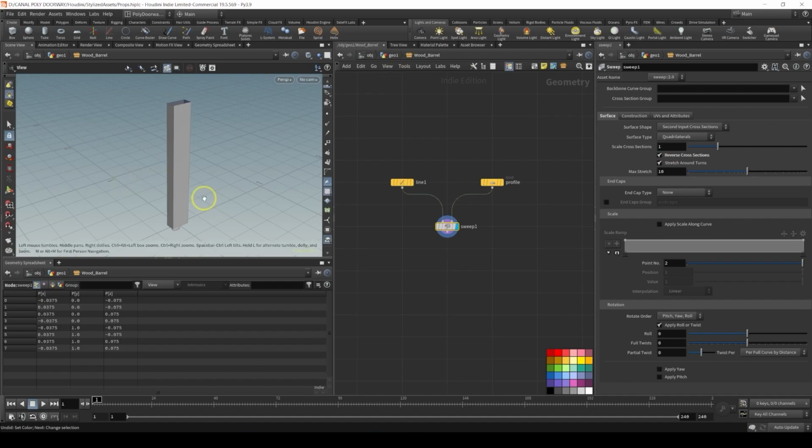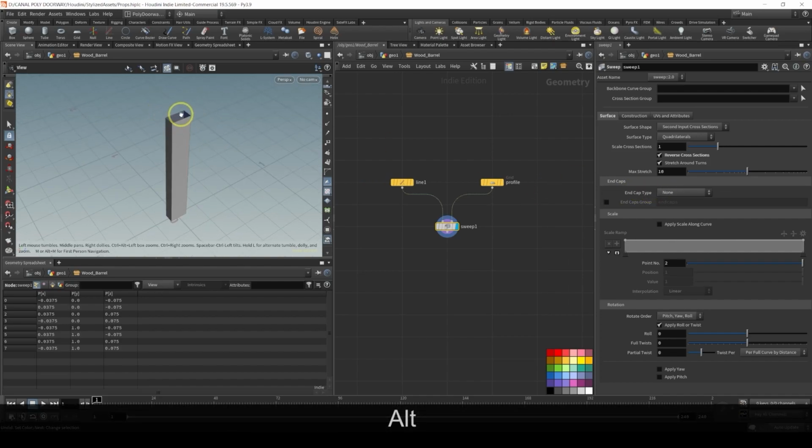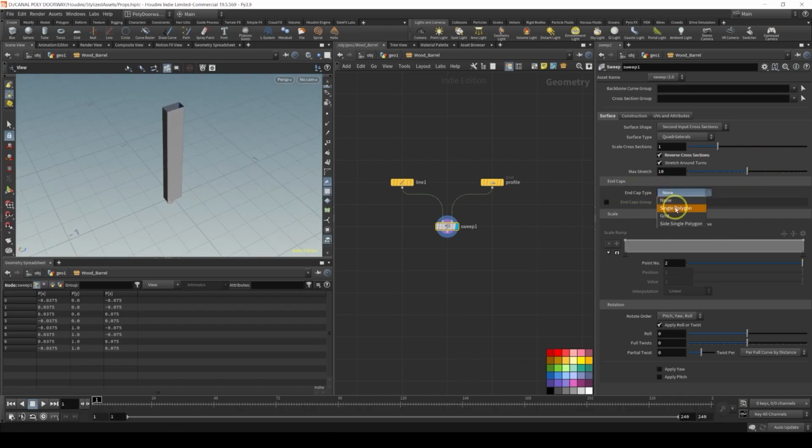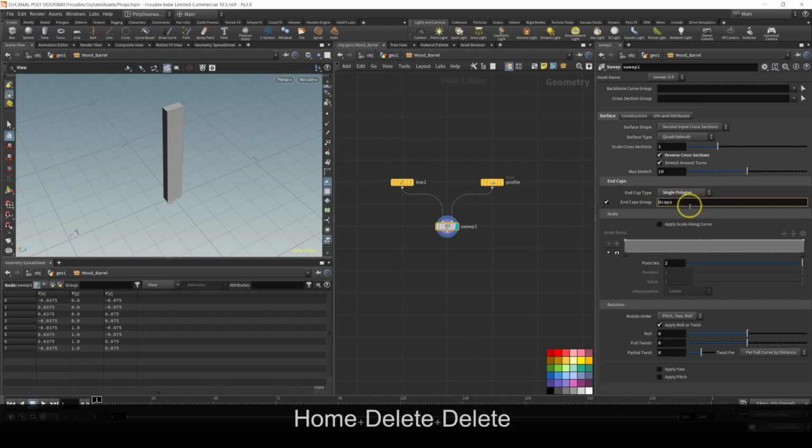Now our geometry is correct. And we can close our caps here with end cap type, single polygon, and we're gonna make a group of it. Let's call it caps GRP for group.